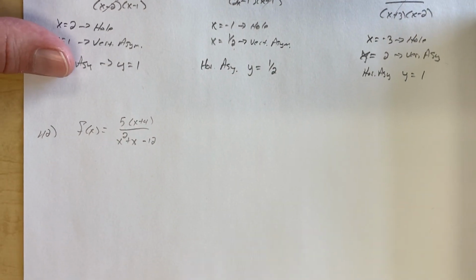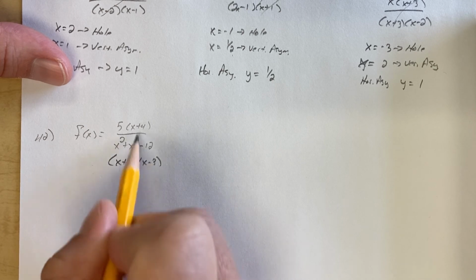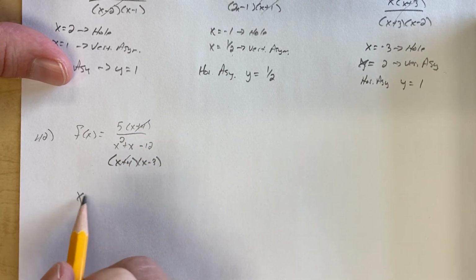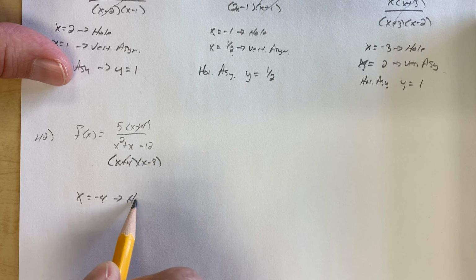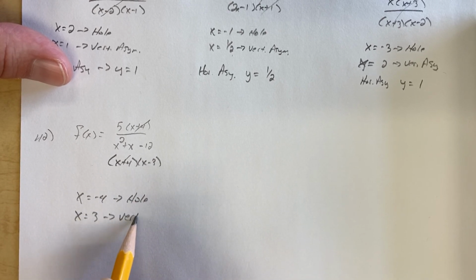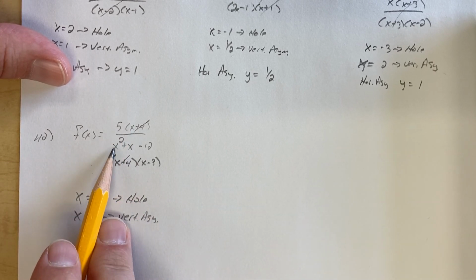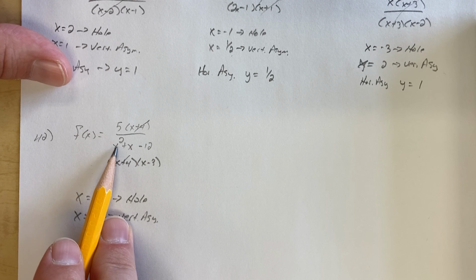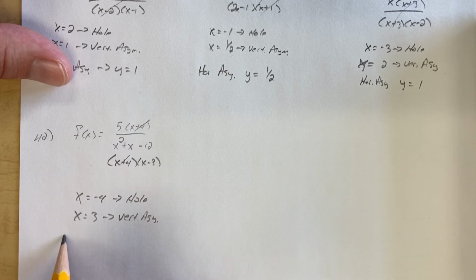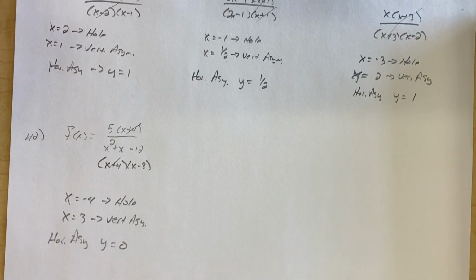All right, last one here, if we factor the bottom, (x plus 4)(x minus 3), you can see the x plus 4s cancel, so at x equals negative 4, we'll have a hole in the graph. At x equals 3, we'll have a vertical asymptote, okay? 5x on the top is not as significant as x squared. The bottom will dominate, and so our horizontal asymptote will be y equals 0. These will get smaller and smaller and smaller over time, eventually equaling almost 0.